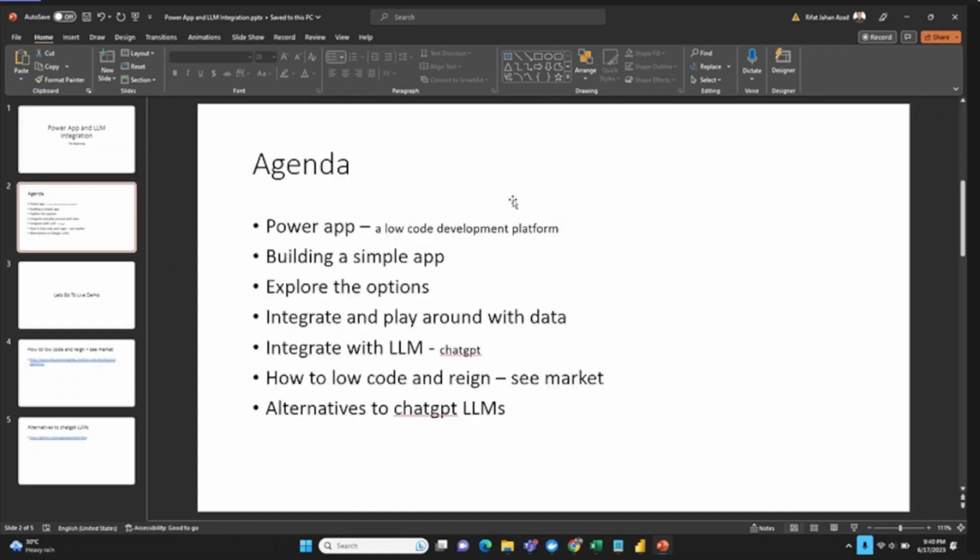Okay, so thank you very much. Let's go through the agenda. First of all, there are some big agendas, but yeah, sure. Rifat, can I ask you one question before starting the session? I would like to request you to share in which purpose this topic will be helpful, or which type of developer will get help from this session. Many more audience are there on Facebook Live connected. They will definitely be helped.